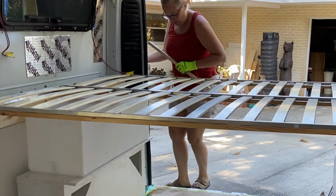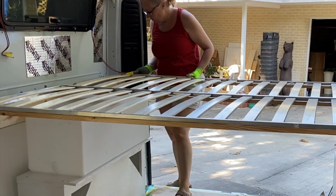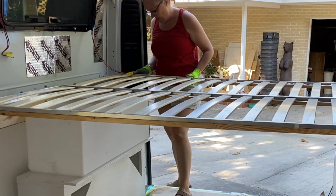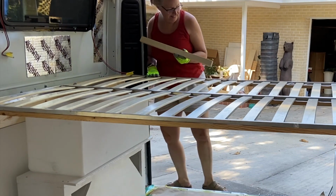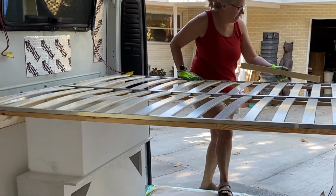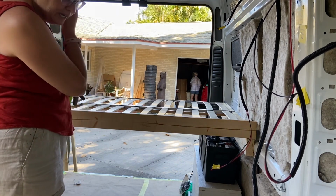All right, this is just extra 1x2. I'm going to use it as a proxy for the 1x6 just to check fit, and right there, pretty damn near perfect. Nothing works out like that. Okay, so these are cut now. They look like a pretty good fit.